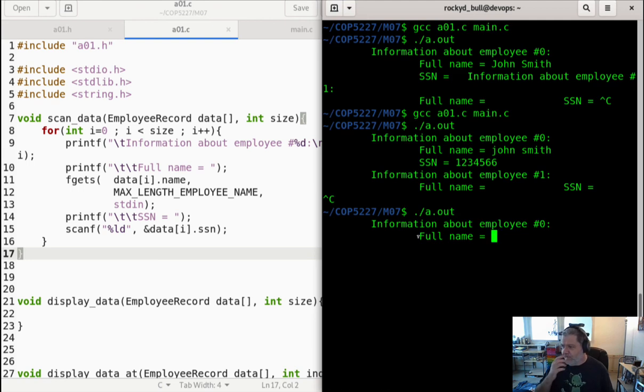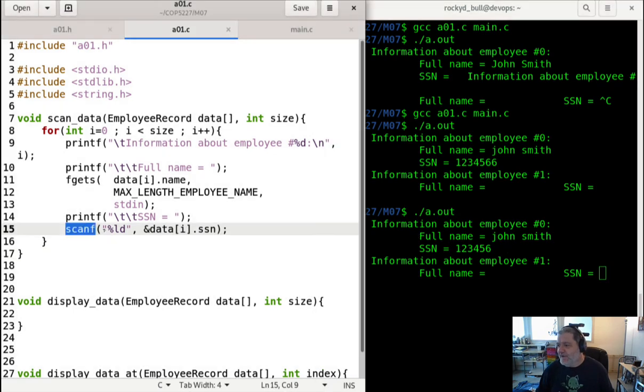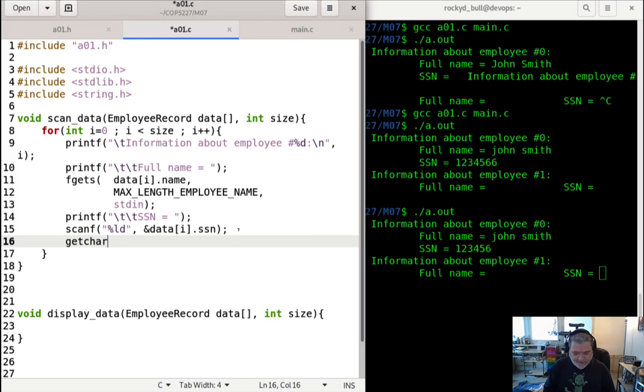Otherwise, we have another problem with the next scanf, which we can solve very similarly. So first name, last name, hit enter, only 1, 3, 4, 5, 6. And yes, we have the same problem here because I do 1, 2, 3, 4, 5, 6, enter. This scanf only reads 1, 2, 3, 4, 5, 6 and then ignores the enter. So we are going to fix that next. For this version, we don't have a security issue, so we can simply use the old trick that we saw in the previous video. We can do a getchar, not even store the result in any variable, just use a getchar to read that \n, and we should be fine.